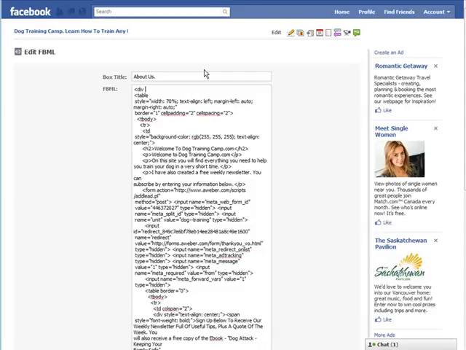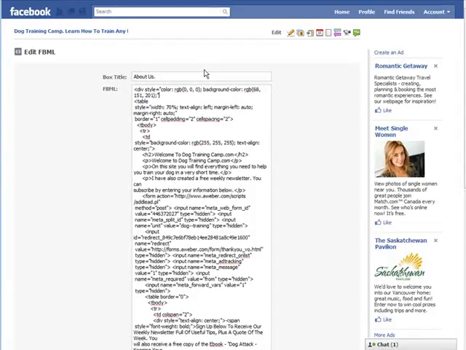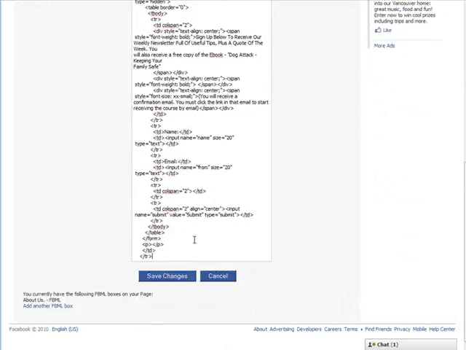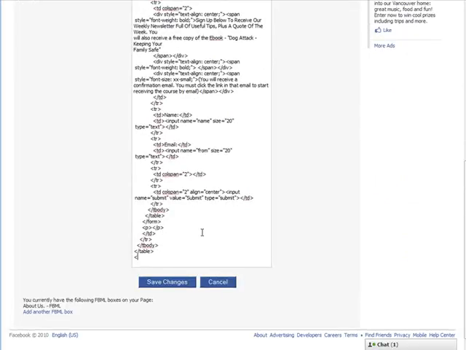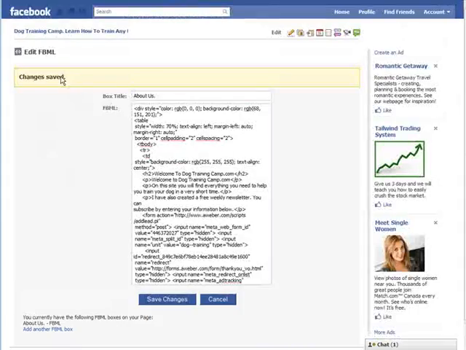So a div, and then paste that in there. And at the bottom, put a /div like this. Okay, let's save the changes.